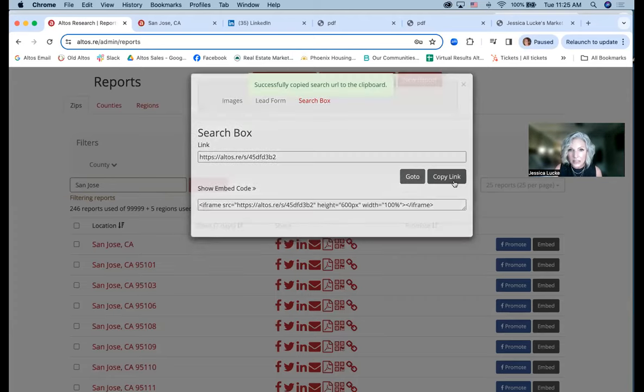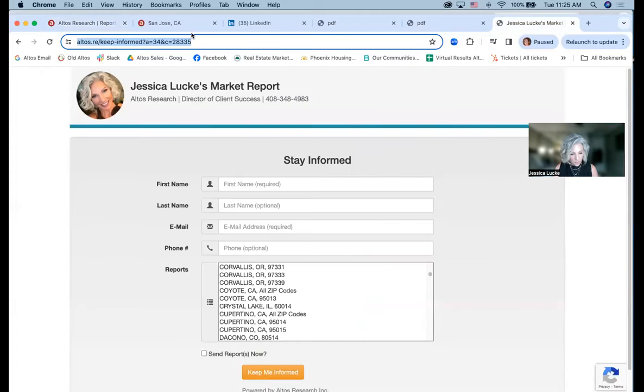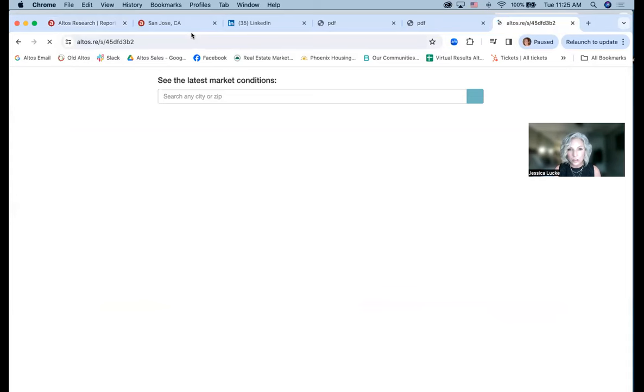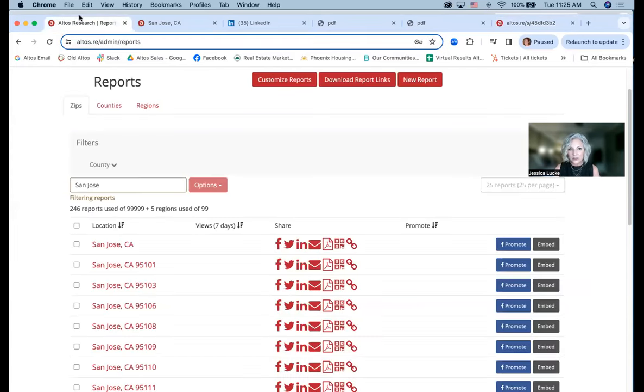So for example, if we copy the link here and we go to my form and we paste it, this is what the search function looks like. See the latest market trends. You probably want to give a little bit of information about what it is that they're searching for, what is going to be presented, right? But that's easy stuff. All you have to do again is click on the associated embed button. For the lead form and the search function, you can click on any of the embed buttons. But as far as the images are concerned, you want to go on the location of interest. Okay, so hopefully that too inspires you to potentially integrate this into your website.